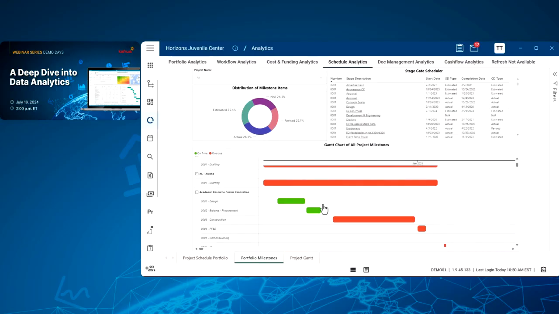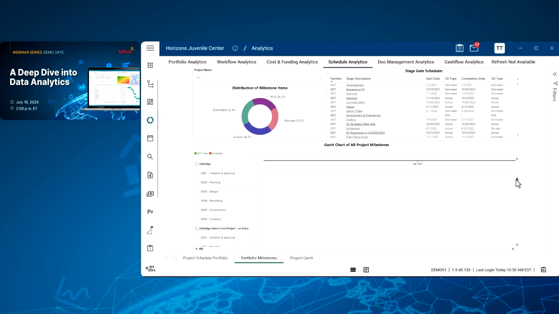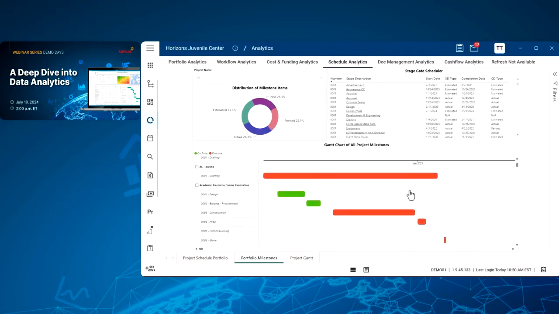And so this one here is showing me the various milestones across all projects. I can either select the project name to quickly jump from one to the other, or I can scroll through the list and see all of the milestones and when they hit on the Gantt chart as well, to give me a quick view of all these projects. And I can roll them up and down. I can see when projects start to design and complete with those milestones.